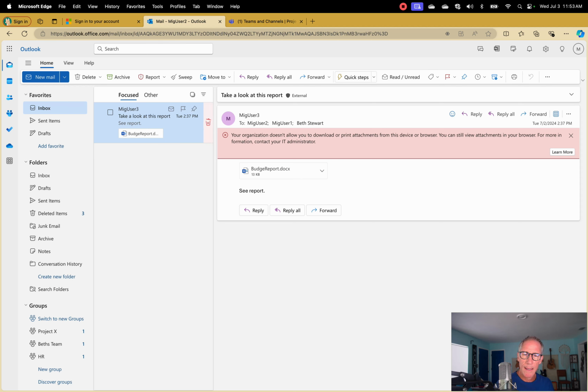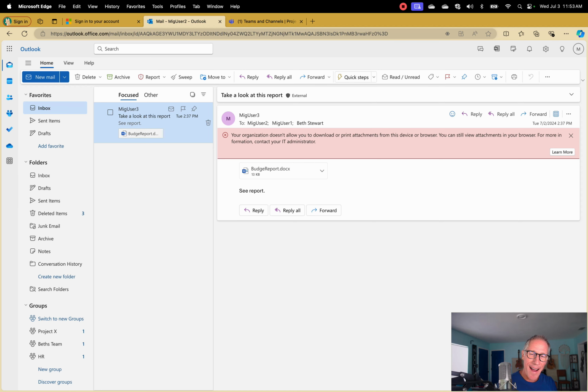The second I click on this, I can see immediately your organization doesn't allow you to download or print attachments from this device or browser. I can still view the attachments. Again, I could block that entirely with that Set-OwaMailboxPolicy command, but I haven't. I've chosen the lesser and the more functional way to do things. You can still view those. For more information, of course, contact your IT administrator. Please don't do that. Just call the help desk.